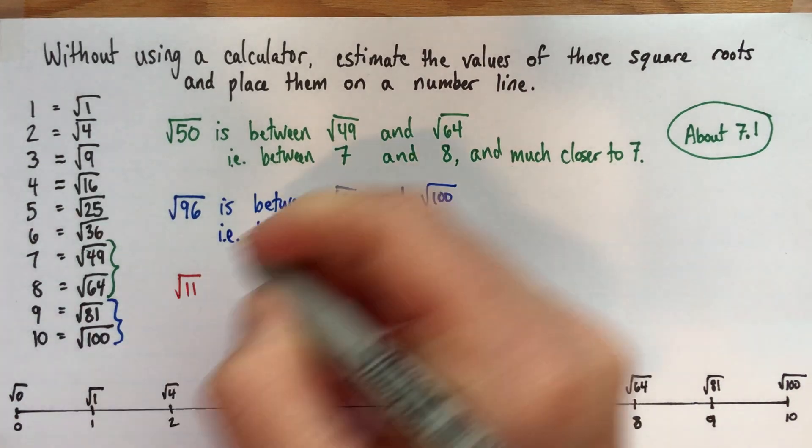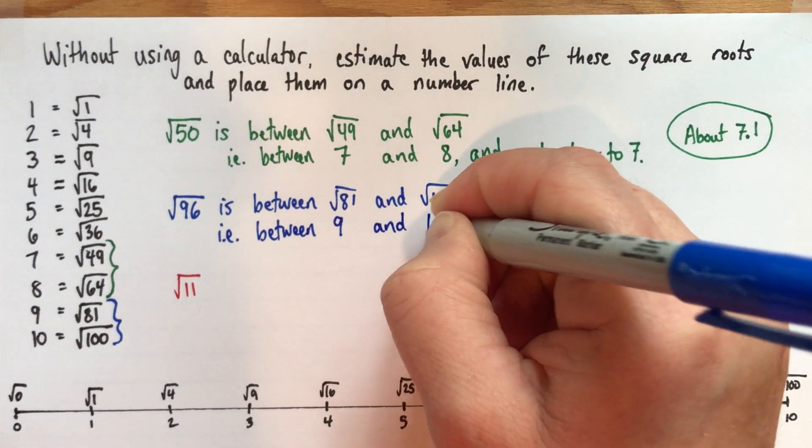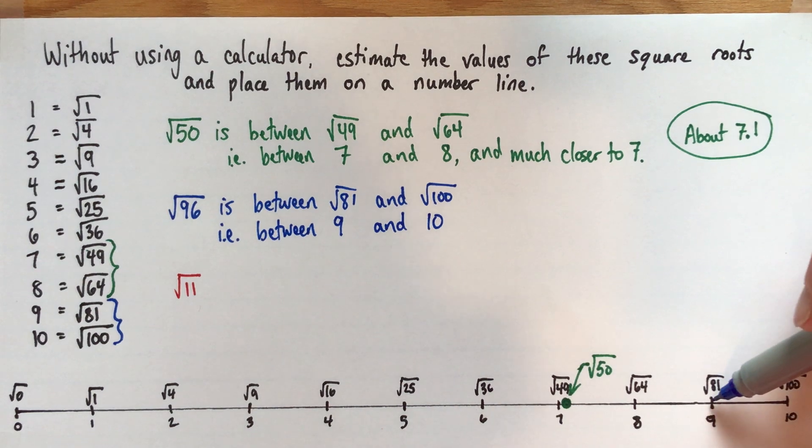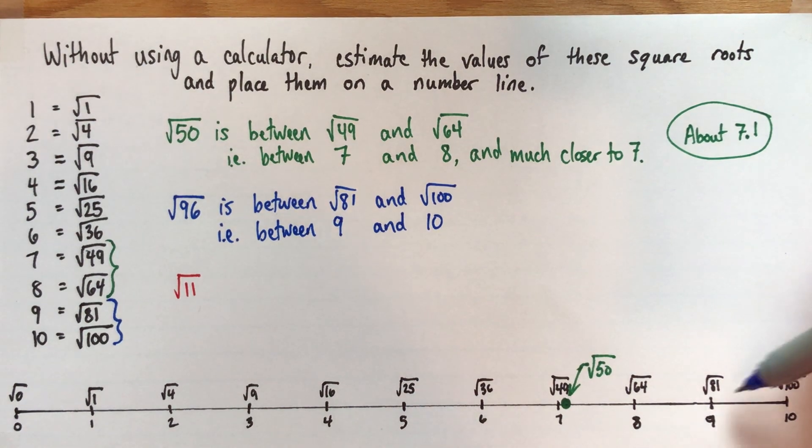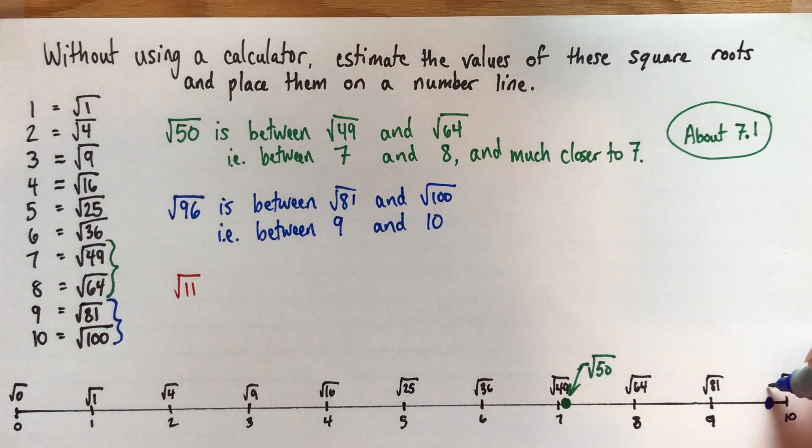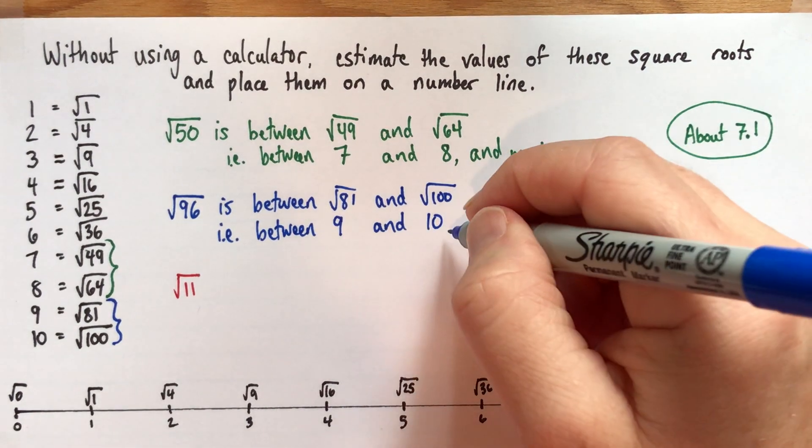So now again, let's slip down to the number line. We want to figure out, so the square root of 96 belongs somewhere between 9 and 10 here. We need to know approximately where would it be. Would it be on this side, or this side, or kind of in the middle? So we think about if we just had 96, and this was 81 and 100. Between 96 and 81 there are 15, it's a distance of 15, and between 96 and 100 it's only a distance of 4. So this is actually going to be pretty close to this end, maybe here. So root 96 might be about there, quite close to 100.